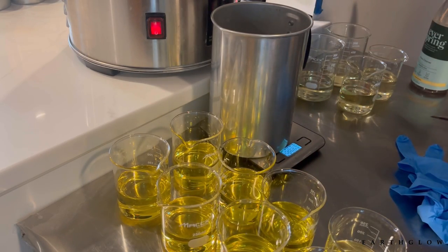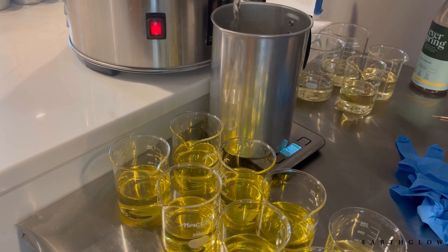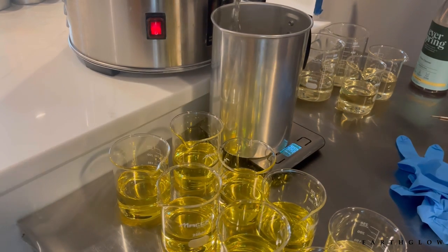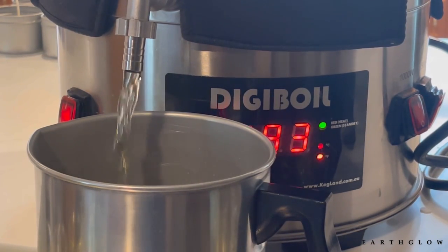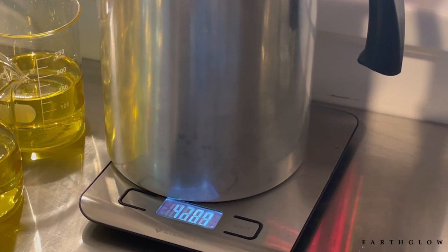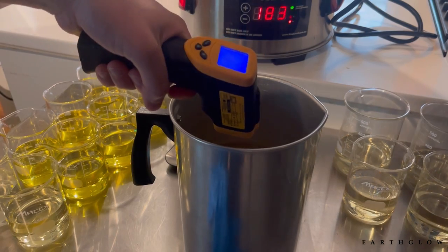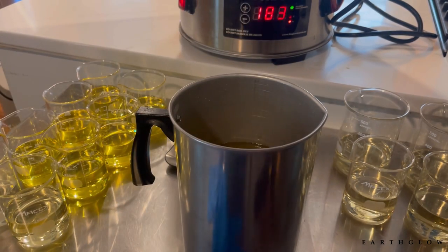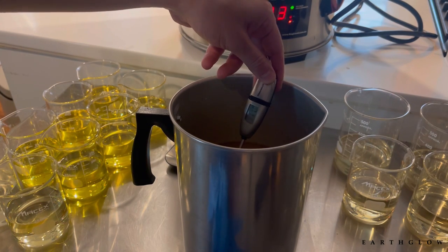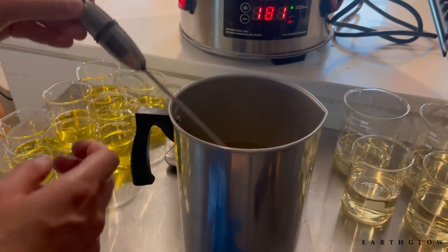I fill each of these pouring pitchers with 50 ounces of 464 soy wax — that will make me nine of the 8-ounce tin 6-ounce candles. I like to get this wax up to about 188–190°F; the DG Boil reads at about 183 but the actual temperature is more like 188–190. That allows me to fill two pouring pitchers at the same time — fill one, set it to the side, fill another. When I get those down to 185–186°F I'll add in my fragrance oil. I didn't start doing two pitchers until I'd been making candles for a few years, as it would have been too overwhelming.